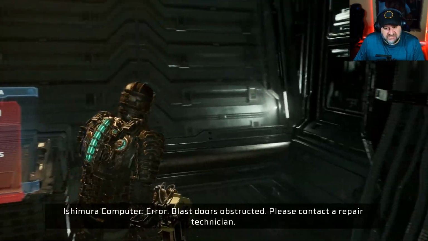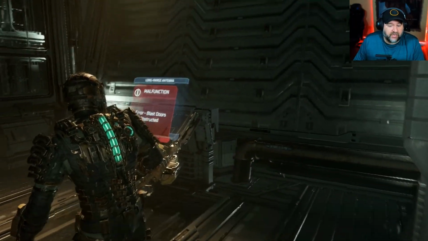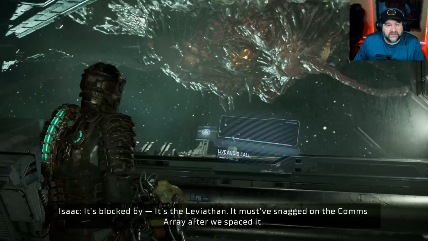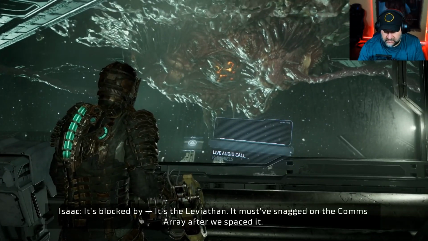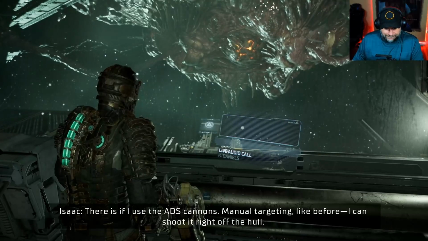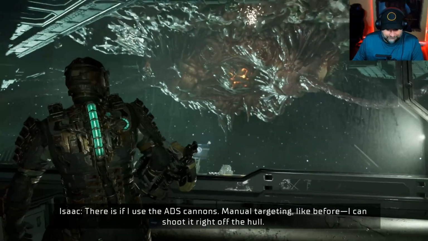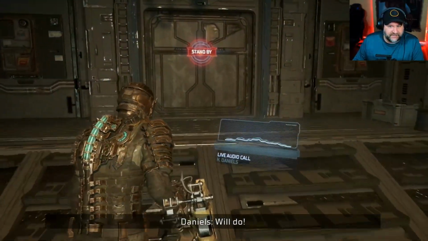Malfunction. Yeah. Please contact a repair technician. I am a repair technician. Oh, good God. It's blocked by... It's Leviathan. Fucking Leviathan. The comms array after we spaced it. It's not coming off without a fight. Isaac, there's no time. There is if I use the ADS cannons. Manual targeting like before. I can shoot it right off the hull. I got this. You focus on the Valor. I got this.